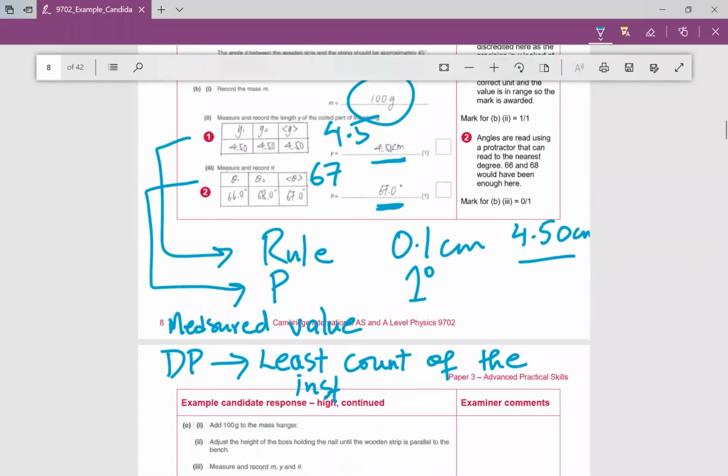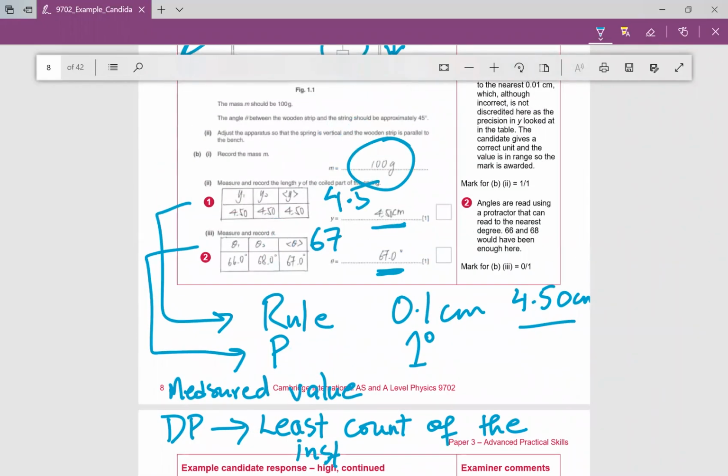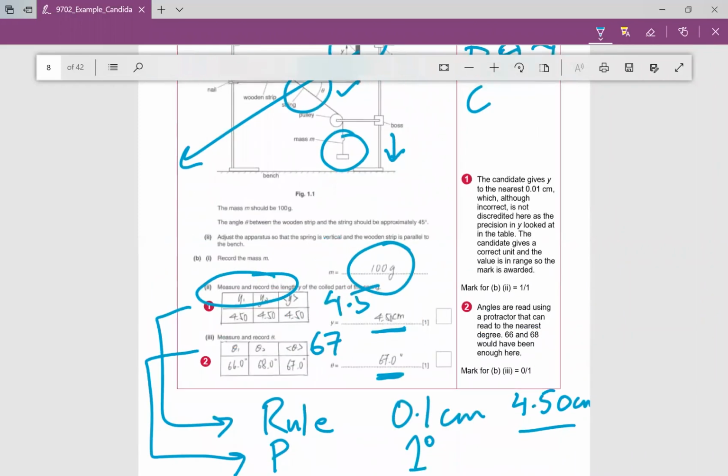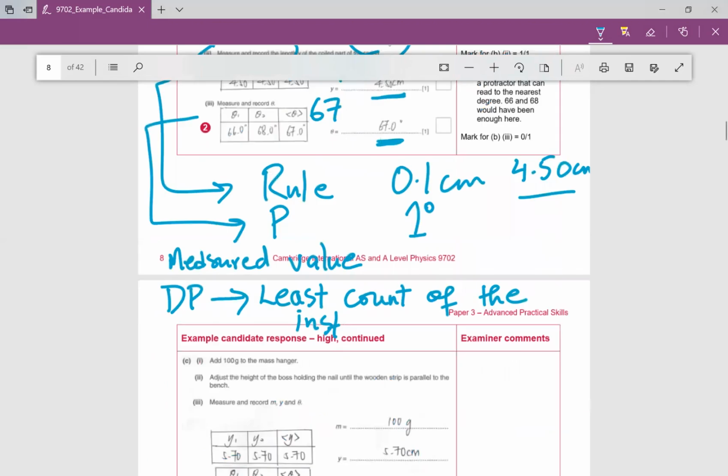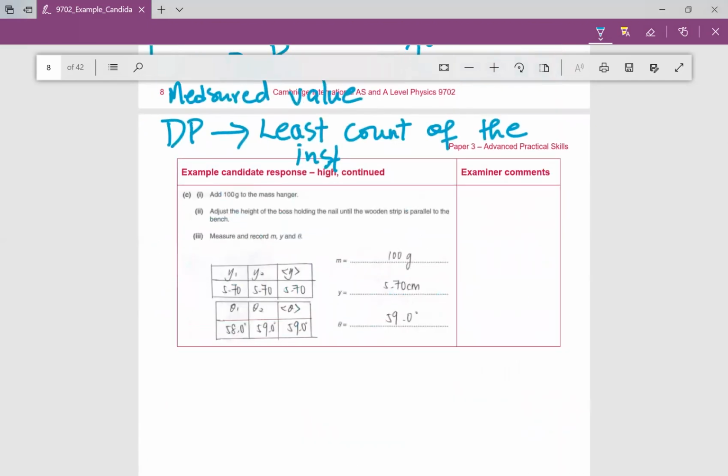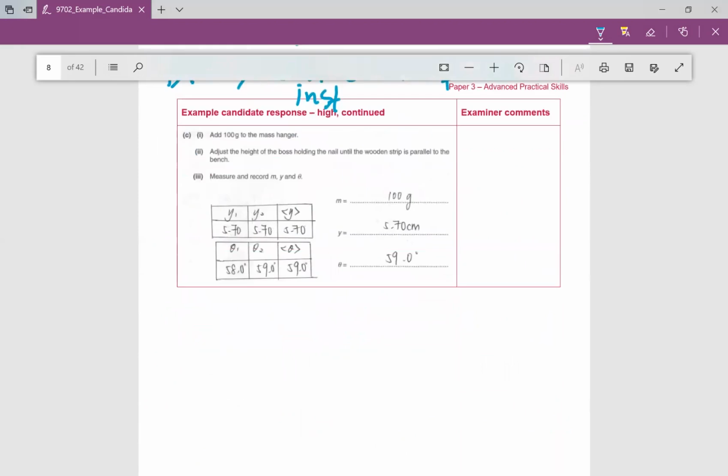Okay, let's move on. Another thing that you must have noticed is that wherever the examiner asks you to measure and record, please take at least 2 averages and at maximum 3 averages for question number 1. The averages are important because it is something that the examiner wants to look at, because in a scientific procedure you should always take it into account. Similarly, for a different mass, they have also given you the same readings.